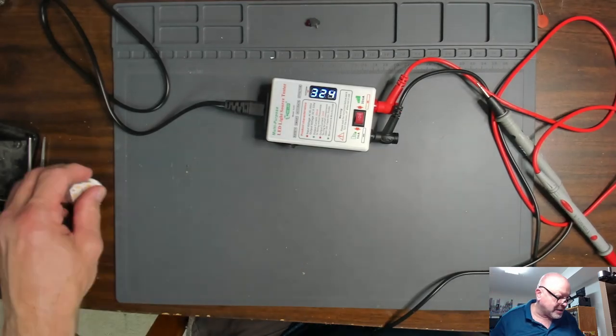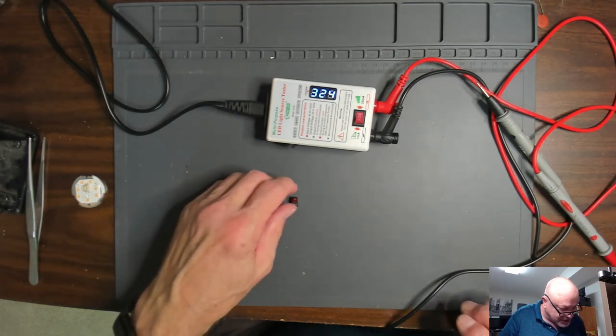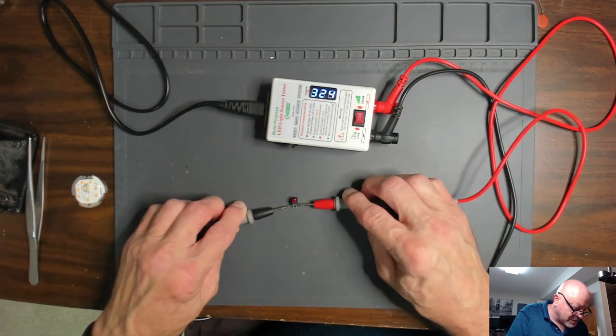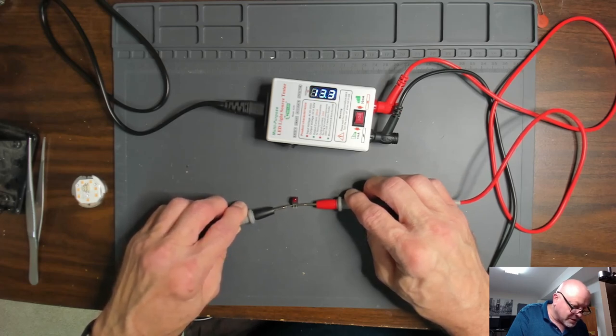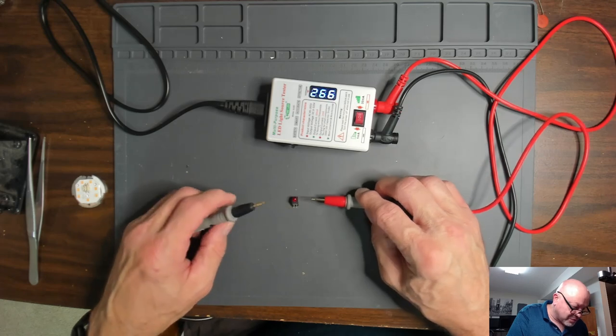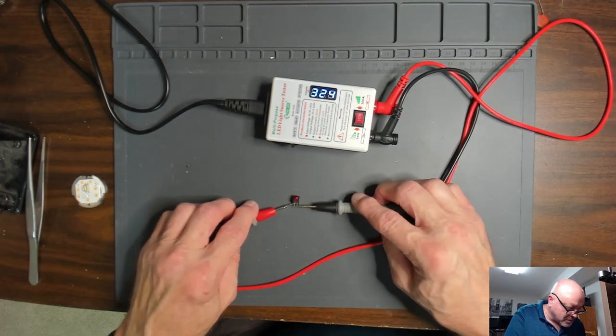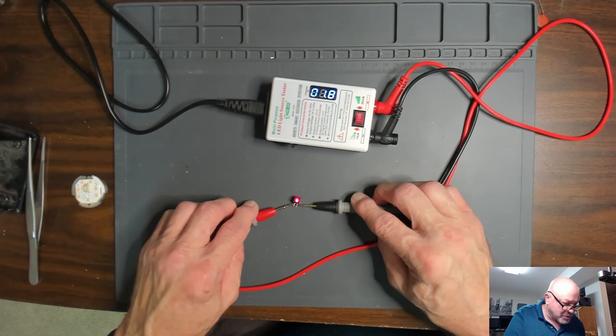Now we're going to try a single LED and see what that looks like. Here's a single LED at 30 milliamps, and this might be hard to see here, but actually it probably will be easier to see because what I'm going to do is I'm going to light it up. So in this case, it actually looks like I'm hooking it up on the wrong side, so it's saying it's bringing it down to 12 volts. So looks like the positive is here. So now when we do this, this is 1.8 volts. If you look at that meter, it's 1.8 volts. So that's providing 30 milliamps to this little red LED, which you can barely see, and that's 1.8 volts it runs on.